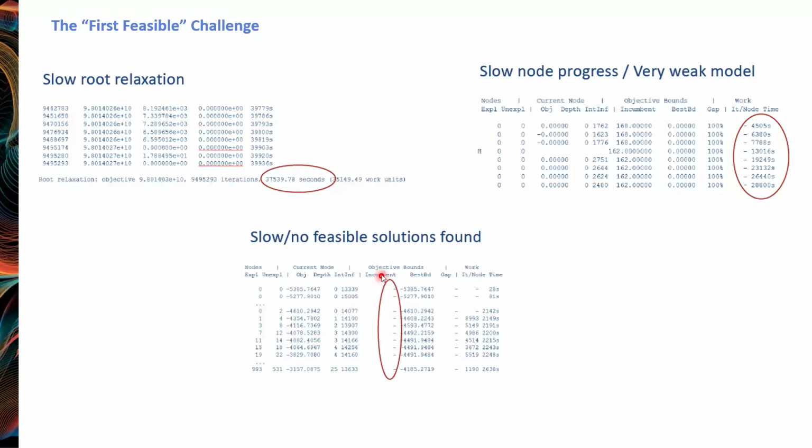In the third example, as you see, the objective incumbent column is empty. It has already progressed for almost 2,600 seconds, but nothing has been found yet. Similarly in the other two instances. And in this instance, as you see the gap, we have already made progress for almost 29,000 seconds, but the optimality gap is still 100%.